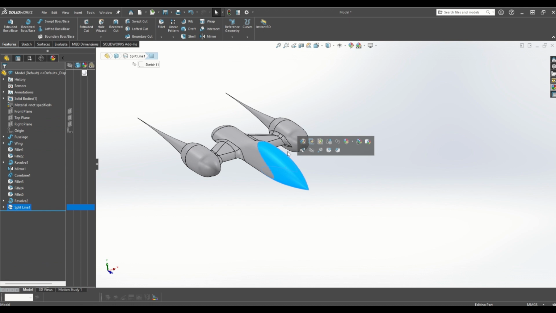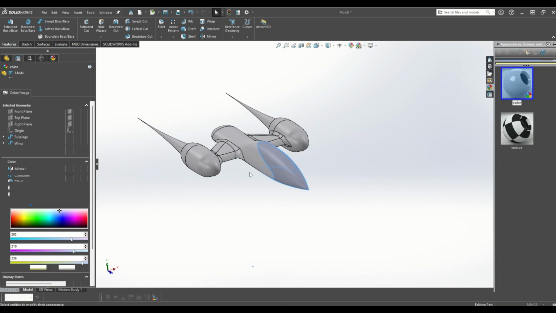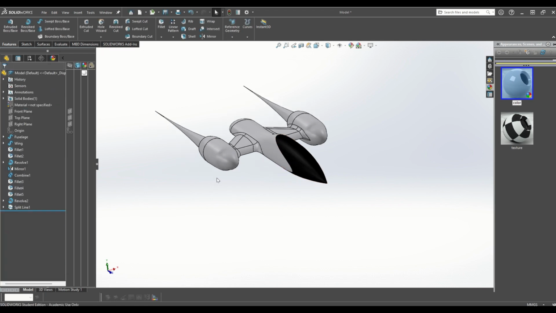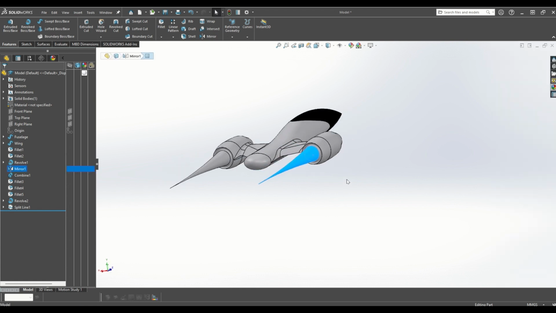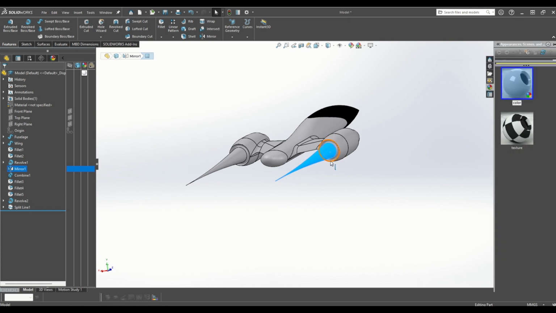And now I will click on this face here and I click on appearances. And for that face, I want to make it black. Say okay. And now for these, let's say rear outlets, which are essentially supposed to be indicative of the jets coming out the back, I'm going to click on that.